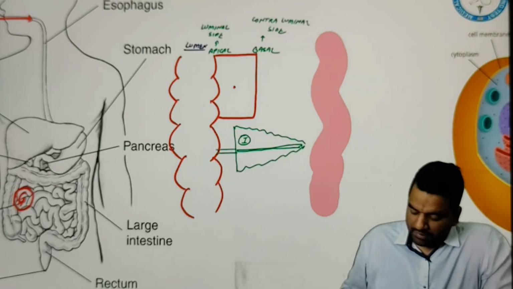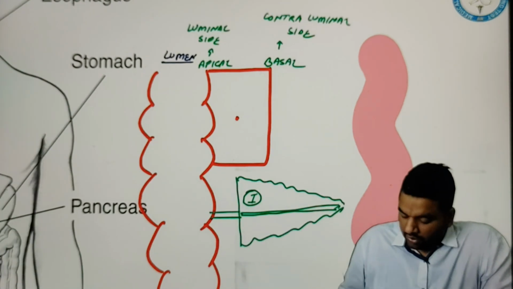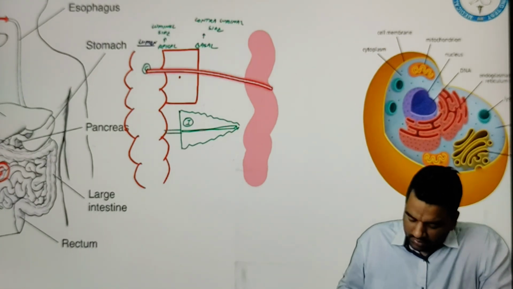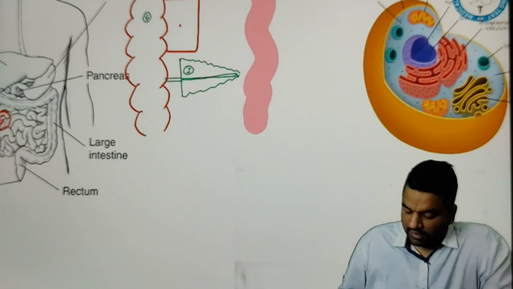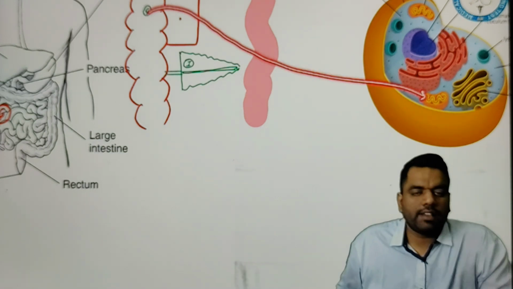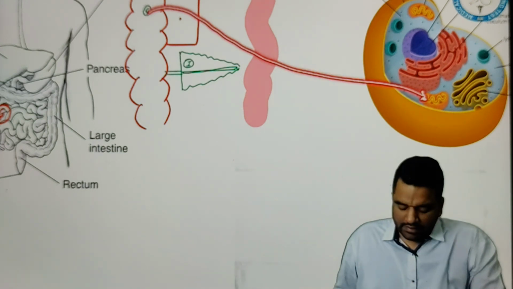Now please pay attention, guys. Whenever you consume glucose, this glucose is present over here, and now this glucose needs to go where? This glucose wants to go into the cell and to the mitochondria. At which level? At the mitochondria. So it needs to go over here and reach the mitochondria. Once it reaches the mitochondria, then only glycolysis will occur and it will produce ATP, and this ATP will be utilized by the cell.